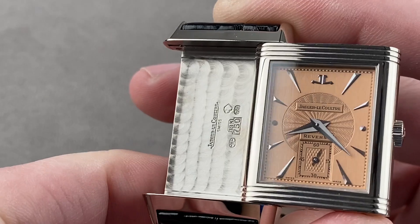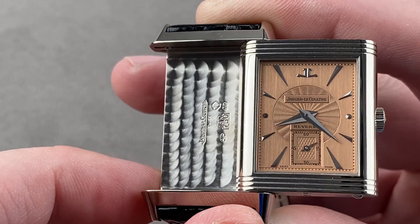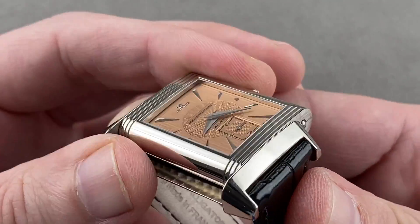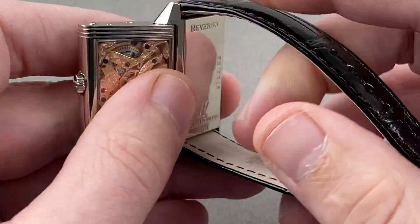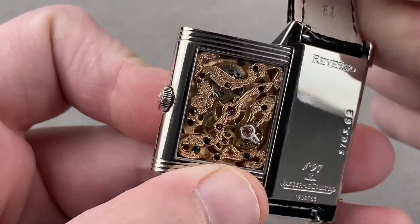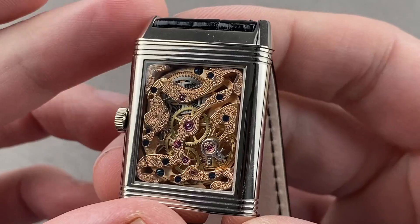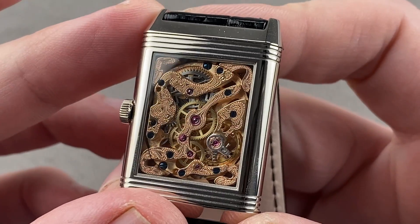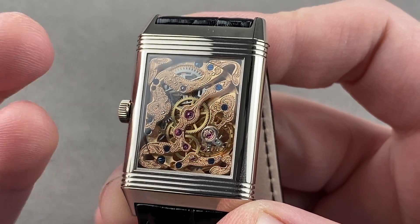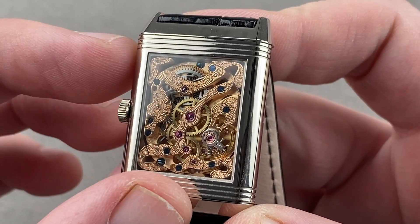You can see internally the case uses the JLC maker's mark and engine turning to decorate, and the case uses steel pin snaps to lock it in place when you close it. The timepiece includes a case back that is polished and individually numbered, and a reverse side that is Baroque — less Art Deco than Art Nouveau. This movement, the caliber 822 AD — AD for Art Deco — illustrates the artistic forms mastered by Gustav Klimt and his ilk, not so much the Art Deco era of machine-driven design. This is more organic and fluid and florid.